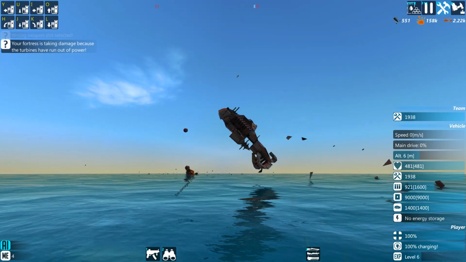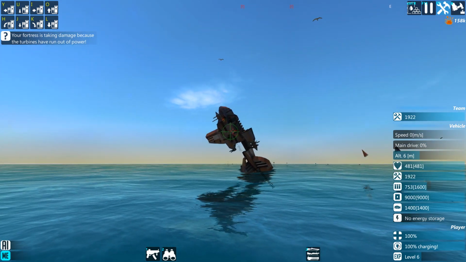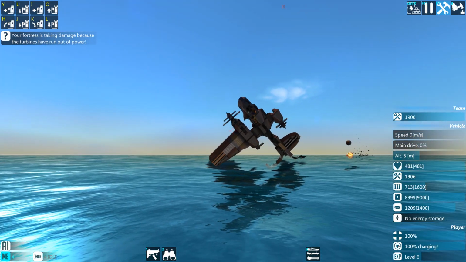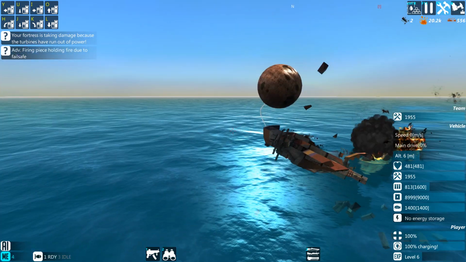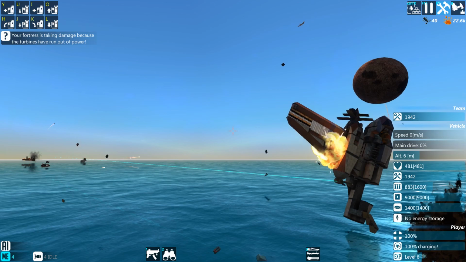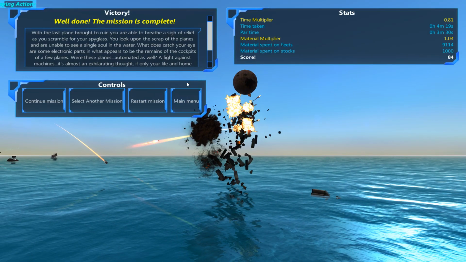I'm wondering if I just go here and say, oh, I can't just sit over here and fire, can I? Yeah, here they come. Excellent. Whoops. Yeah, there we go. Take that, and your little balloon too. Here come more missiles coming out. Yeah, there we go. Okay, there we go.